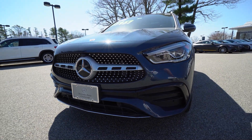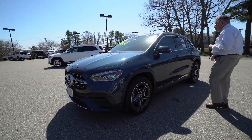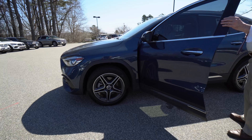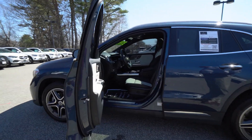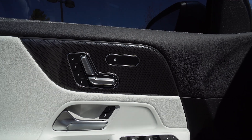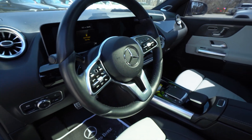So you get the grille as well as the wheels, which are AMG. This is also a relatively new color — Denim Blue Metallic. I want to show you the inside. Very sporty, very young. Two-tone. Really is terrific. Touchscreen. And you have heated seats and steering wheel. It really is a snappy, snappy interior.